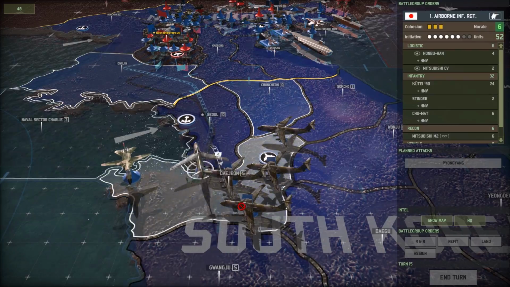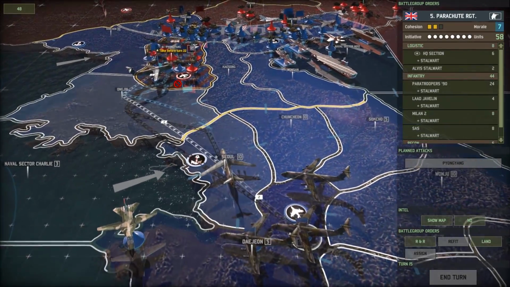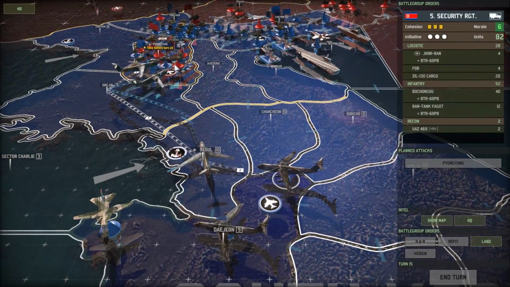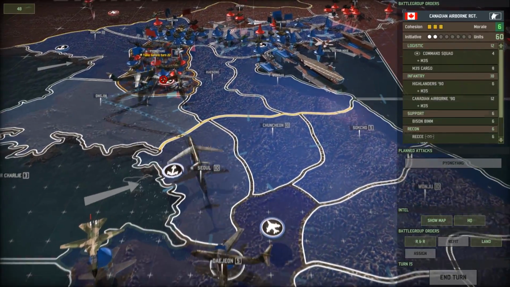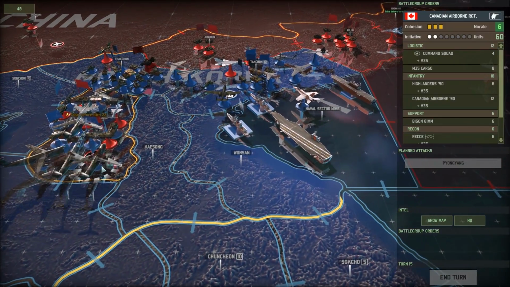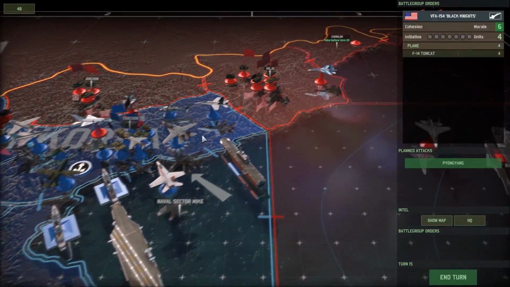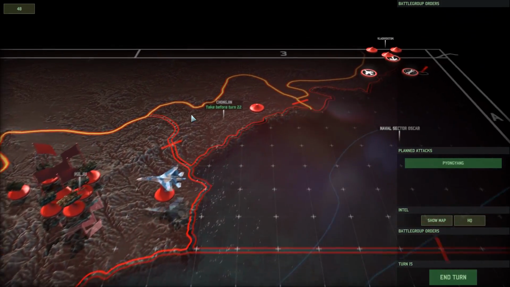Going to bring up all of our troop transports now. The reason we're bringing these transports here is because Pyongyang is the only airfield in North Korea that has the capability of helping us to push east. So though we may be bringing all these forces, we might not use them, but we will make sure that they're on board once the airfield's been captured to push further into Kaljou and Chongjin.